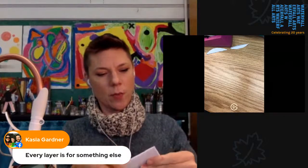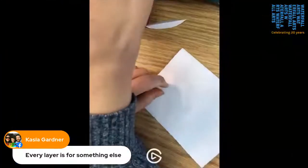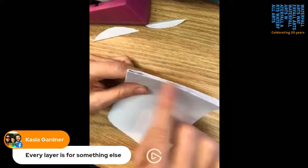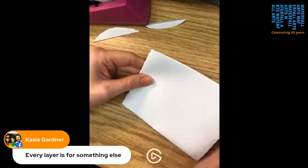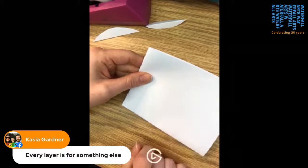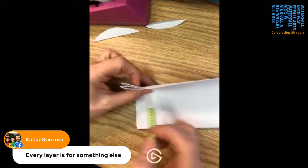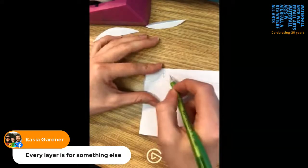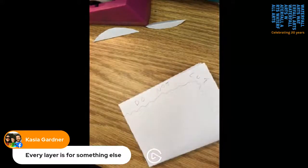And I wonder if you remember what part we do and do not want to cut. Here's my fold. I do want to cut on the folds. Here's my open edge. I need to keep the open edge intact so that when I'm taping all of my papers together, it can be nice and strong. So again, if you want to give yourself a little warning, a little reminder, find the open edge. I'm gonna write, do not cut. Okay.